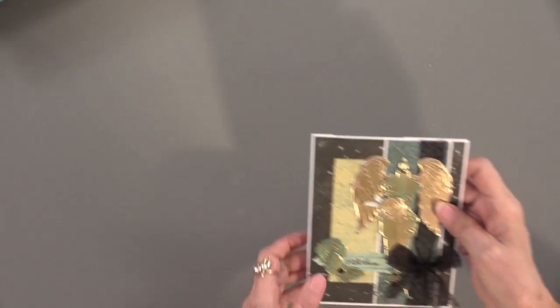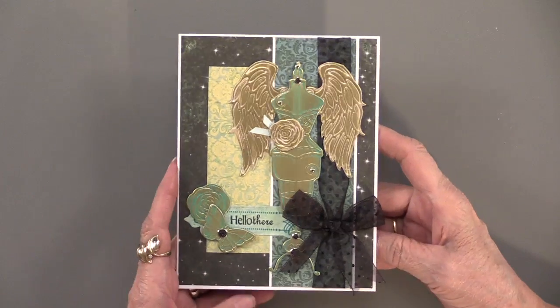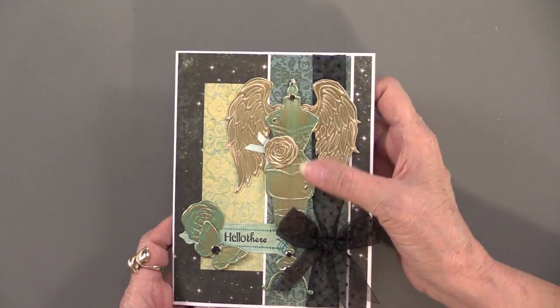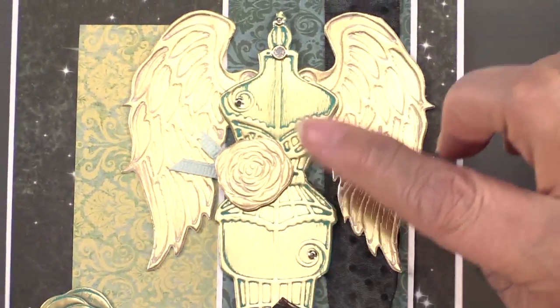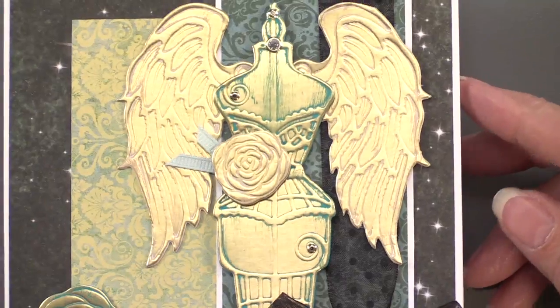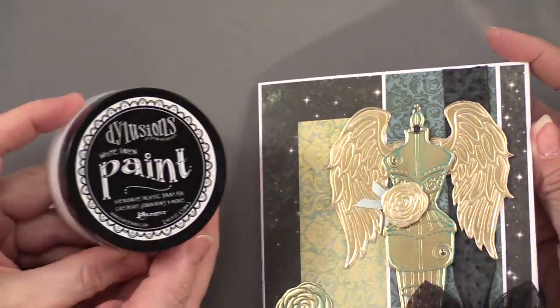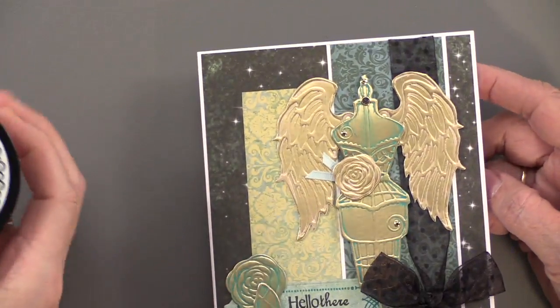One last project, and this is a card, and Teresa has done some fun things on this card. You can see that the mannequin there is part of the Foiled Fancies, and she's done some coloring. She's done some coloring with Dilutions paints. I have the white linen here. It was also using a vibrant turquoise. That's what you're seeing on the dress form.